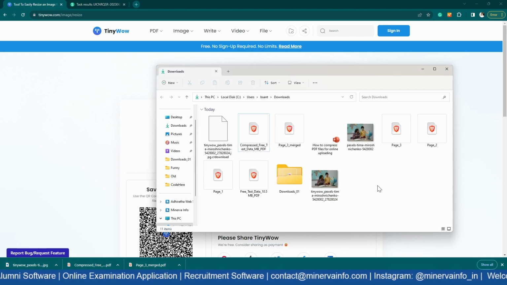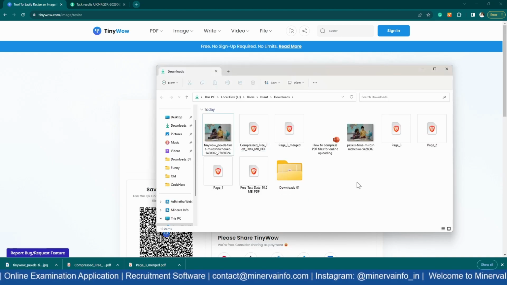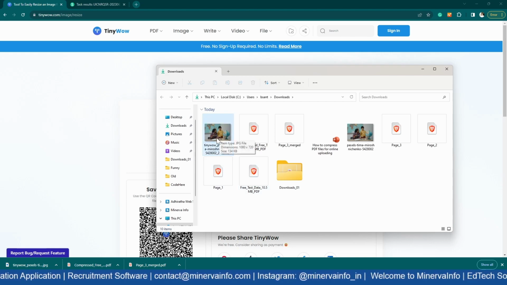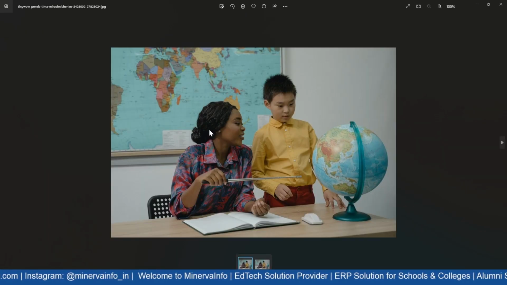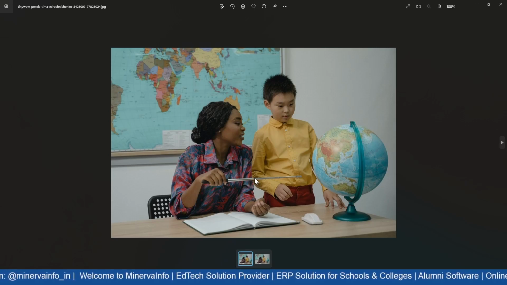If I go into downloads, this is the downloaded file right now, which is converted to 134 KB. Even if you open the file and see, you'll be able to get the file without much compromise.